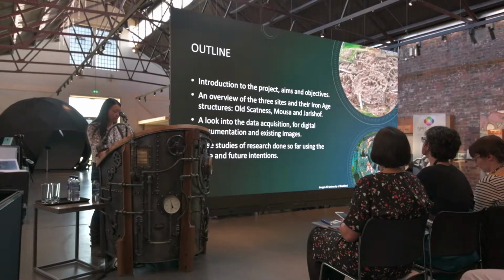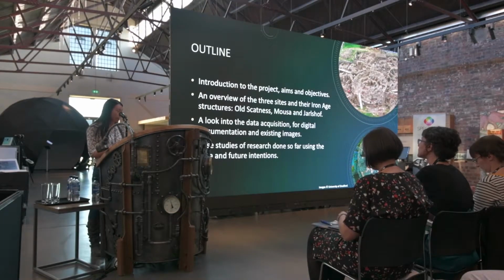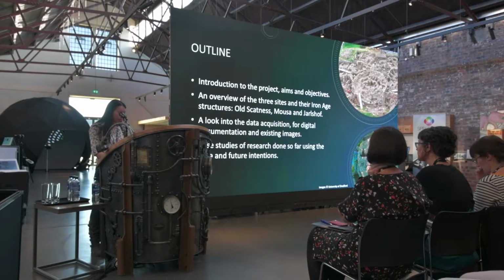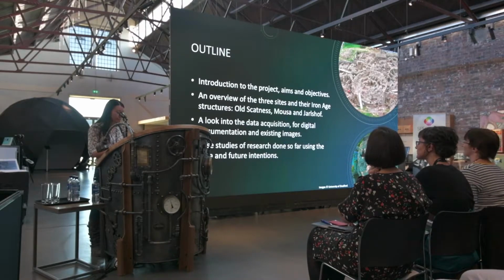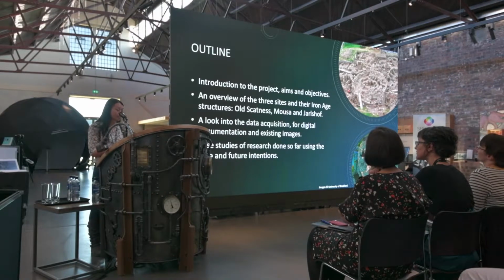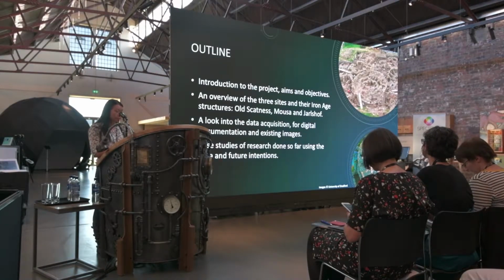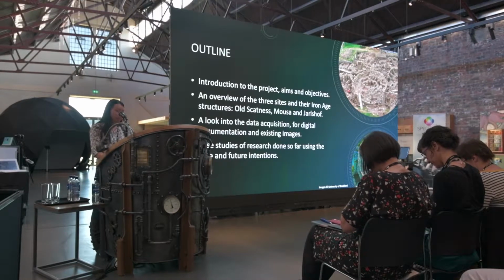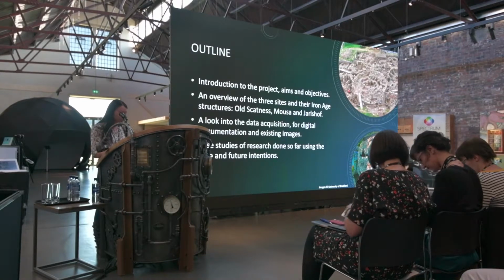Okay, just to give you a quick outline of what I'm talking about today. I'll be going through my project, its aims and objectives. I'll give you a quick overview of the 3 sites that I'm looking at, for those of you who don't know them. I'll cover the ways that I've been collecting new 3D data with my partners at HES here at the Engine Shed, and what I've been doing with the existing datasets that I'm also using in the project. Then I'll go through a couple of case studies that I'm currently working on to look at some of the ways that I've been researching the sites using both of these types of data, and the things that I have planned for the future.